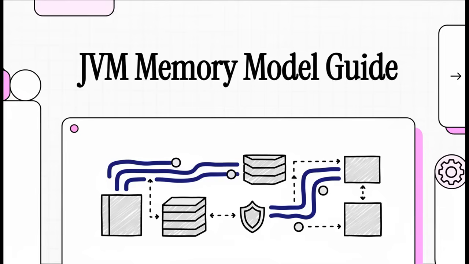Hello and welcome. Today, we're diving into something that is, no joke, one of the most important things you can understand to build rock-solid data pipelines. We're talking about the Java Virtual Machine, the JVM, and its memory model. We're going to pop the hood and see exactly what's going on inside so you can build better, more efficient systems. Let's get right into it.